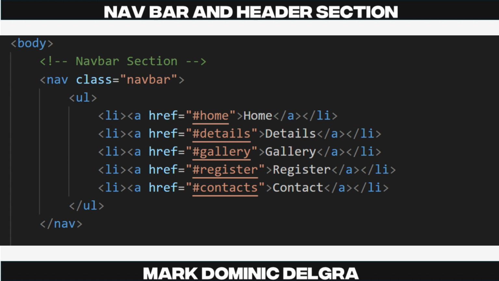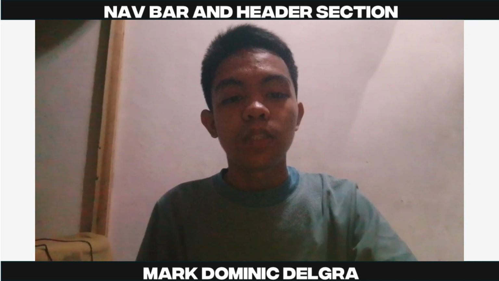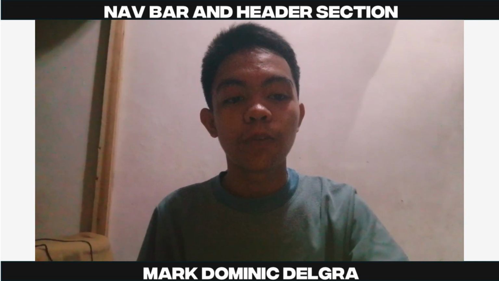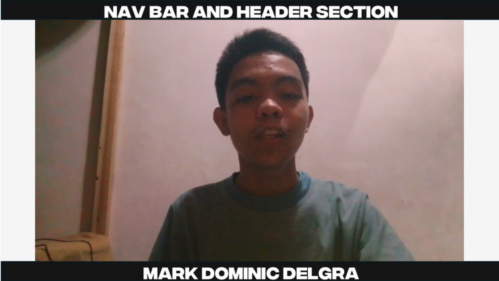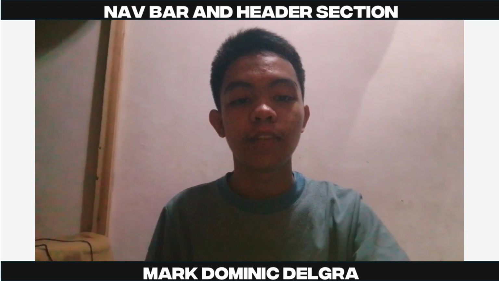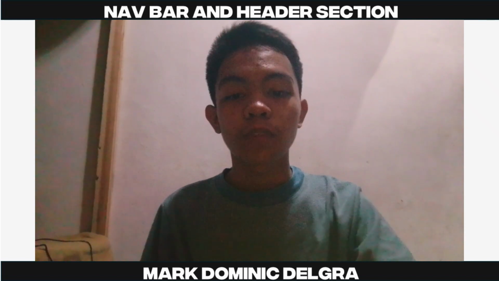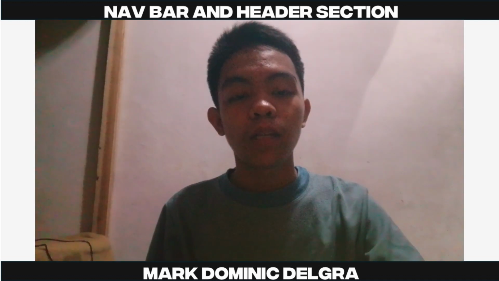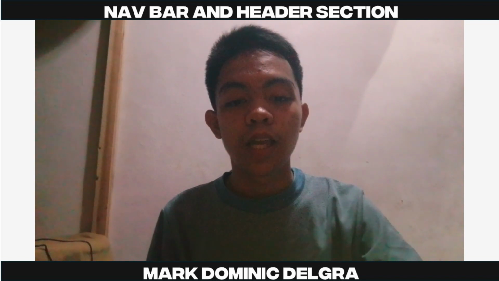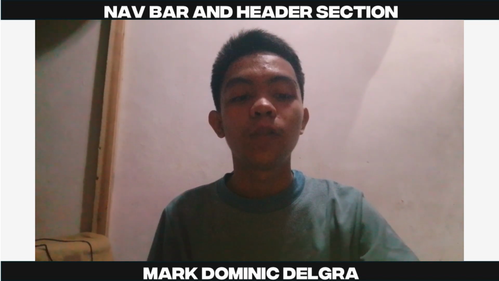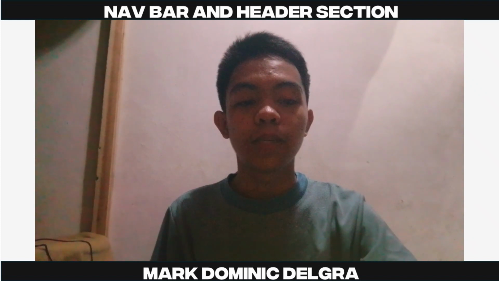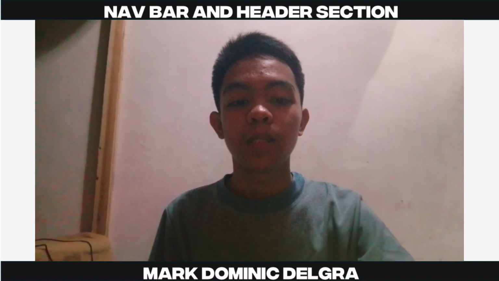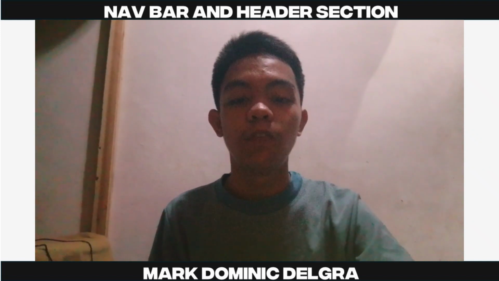And for the body naman, dito unang papasok ang navbar section. Nav class equals navbar. Nav stands for navigation menu, and the whole navigation menu will be classified as navbar. Sa loob nito, andun yung unordered list or UL and list items or LI para makapaglagay ng items. And inside the list items, yung href naman para sa link for another document and buttons sa ating navbar.